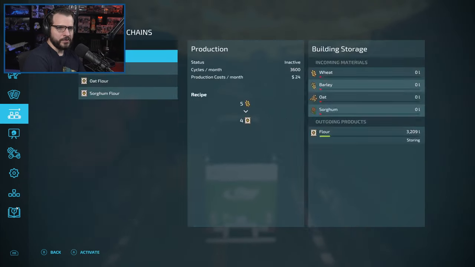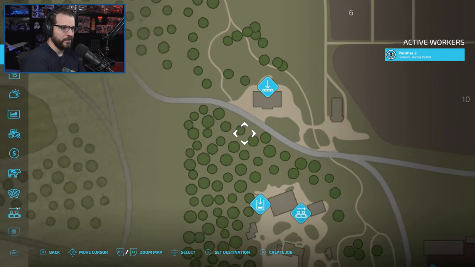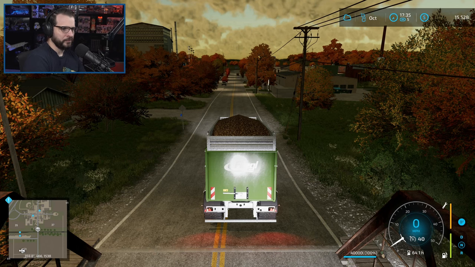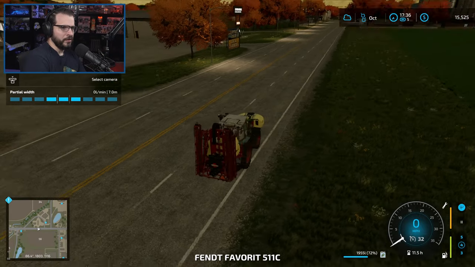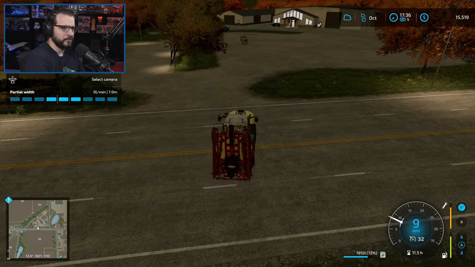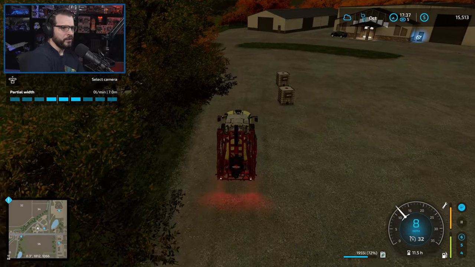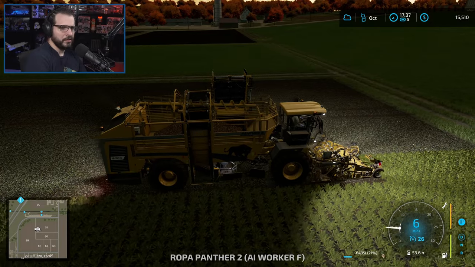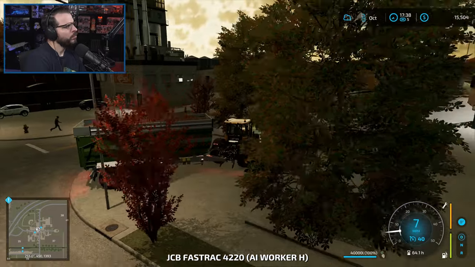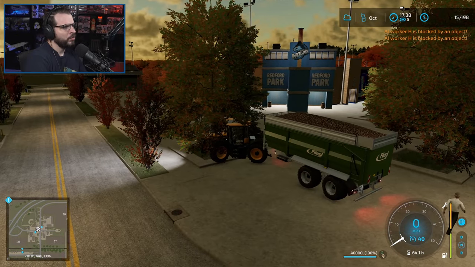All right, let's get you headed up here, my friend. Wrong one. Make sure I pick the right one this time. All right, you are over here. All right, cool. You're good. Let's see. What are you doing?